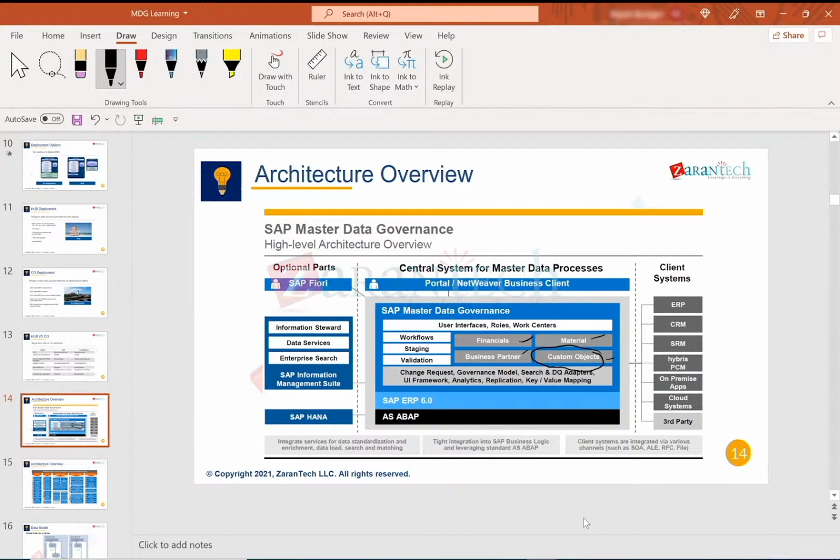Once you create the custom object, you should have some UI application where the user will input some data and the data should get stored into my staging tables, right? So you need to develop your own UI applications also. This is for your custom objects. Once you do this, then the workflows, the staging, the validation, whatever other features are there, these features are already common.